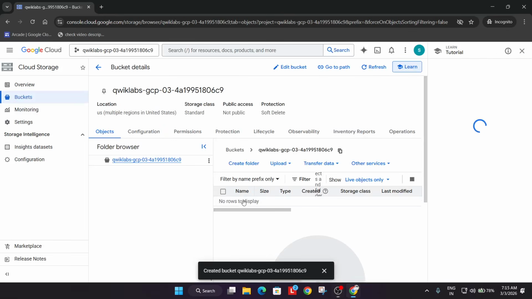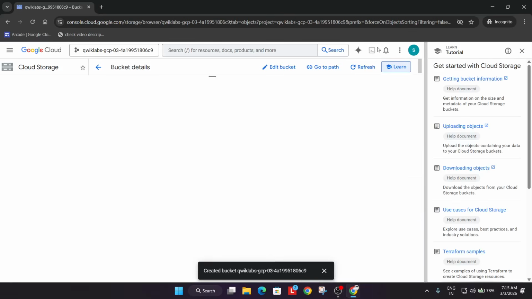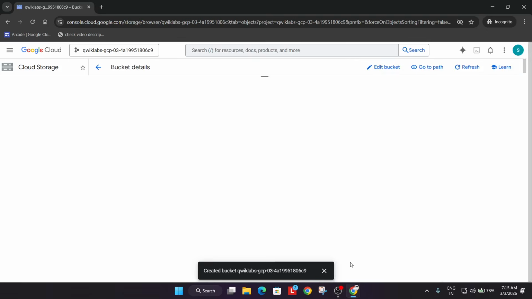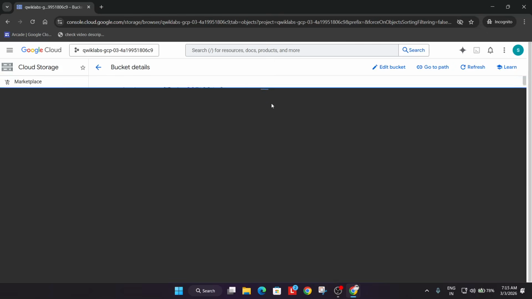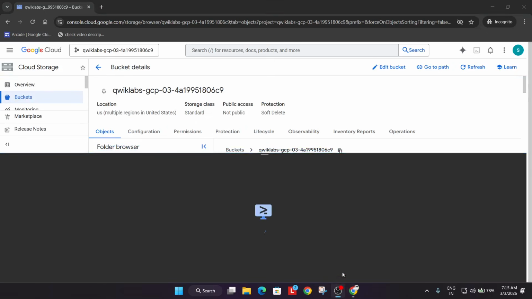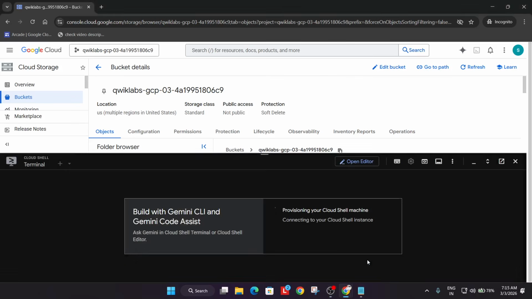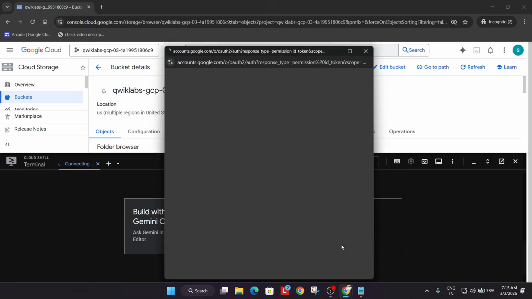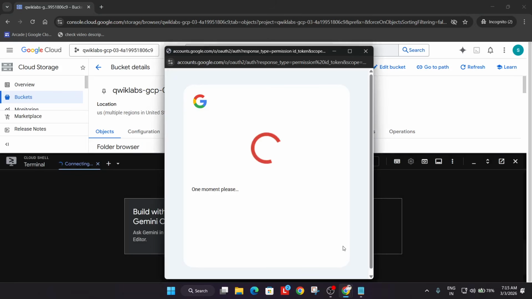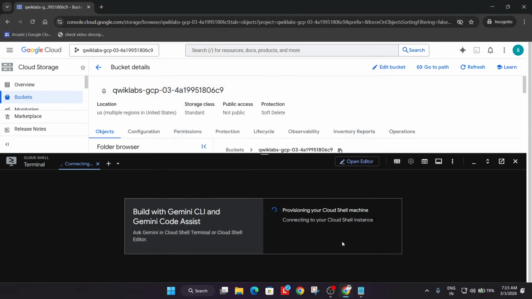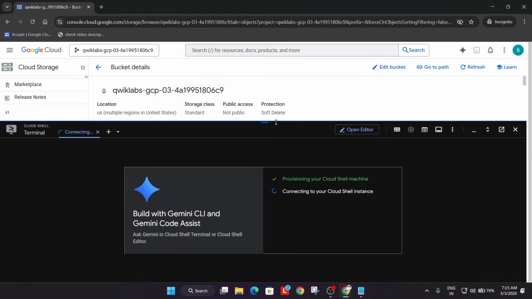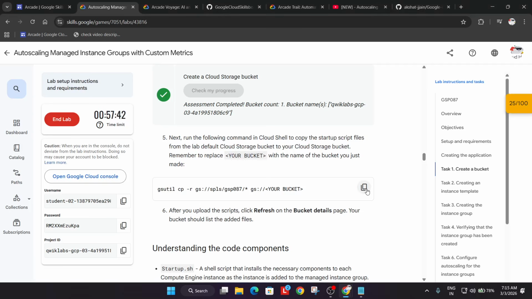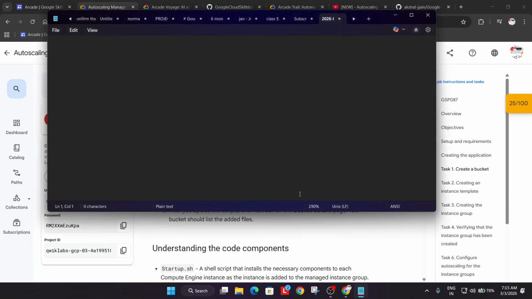After that, what we need to do, we have to just activate the Cloud Shell. Also open any personal or online notepad meanwhile. Now here, click on continue. And after that also, if you get any pop-up, just click on I agree and continue and authorize. Whatever pop-up you are getting, you have to just select it. Now once it is live, come to the lab instruction, copy this and just paste on the notepad.